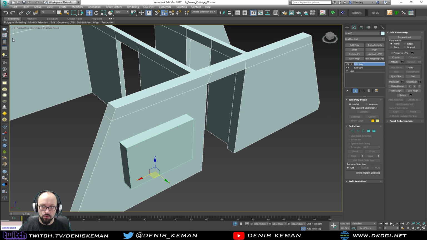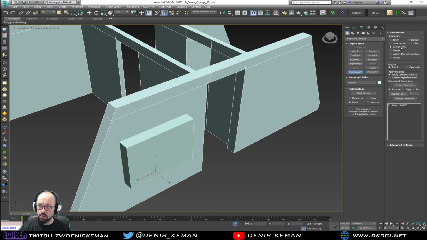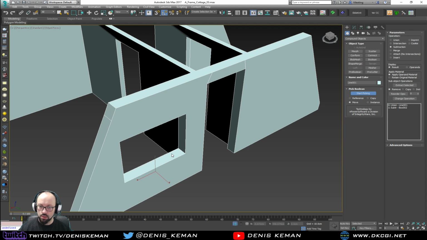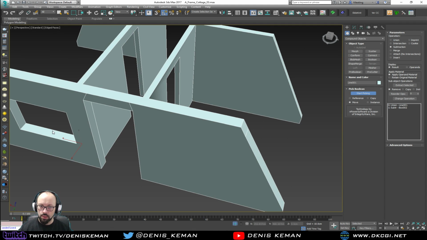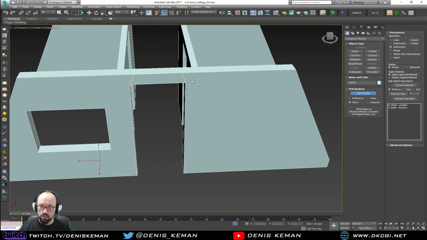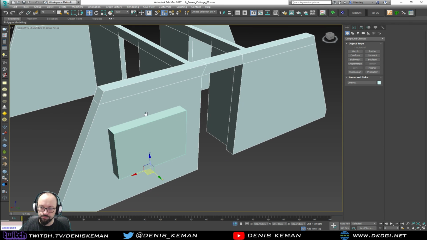Save really quickly and then go to compound, go to Boolean and subtraction, start picking this thing. Yeah, this is gonna crop up all over my stuff that I've already done, so I'm not gonna do that.